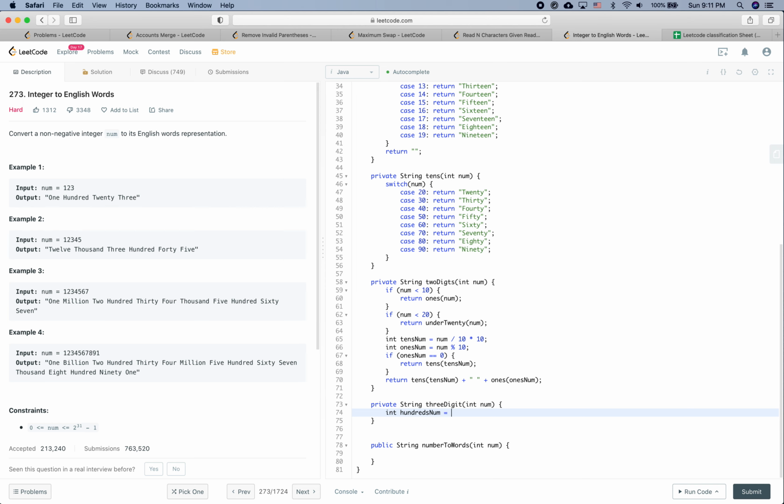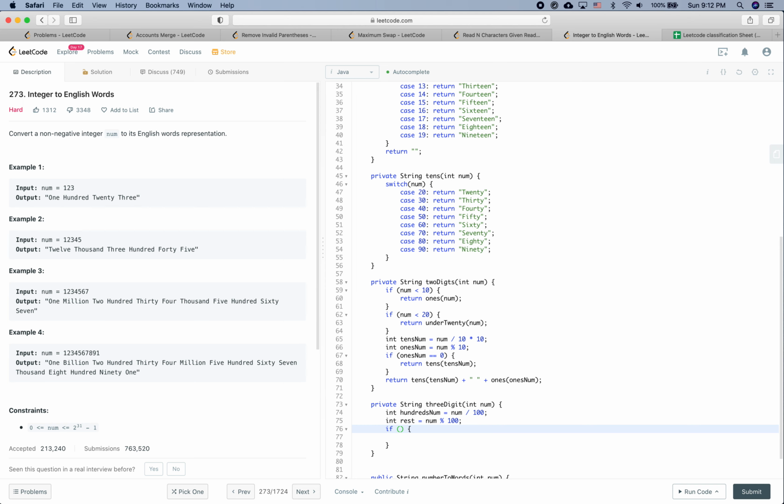It would be equal to num divided by 100 and then times 100. Alright, so just how many 100s are there? That's just fine. And then we would define the rest of the 2 digits. Rest is equal to num modular 100. Okay.